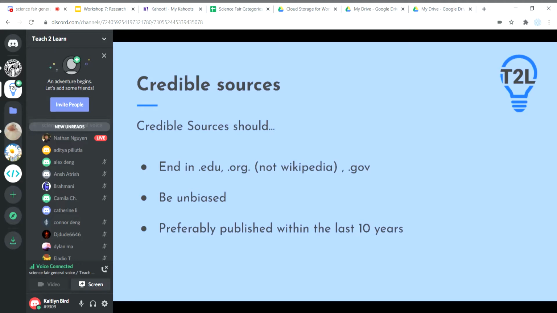Going off that, I know CISD actually has a lot of databases with a lot of data. I believe it's the Gale database, right? Yes, that's one of the many databases that CISD offers, and those are all credible sources. You can also go onto places like Google Scholar or a bunch of different scientific journals, PubMed, etc. All of them have great research papers that you can use to cite your paper and understand the subject that you'll be working on.